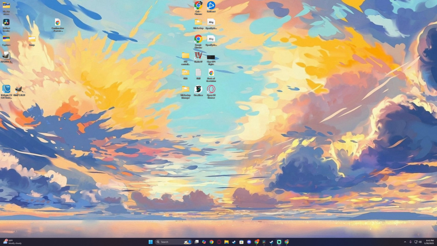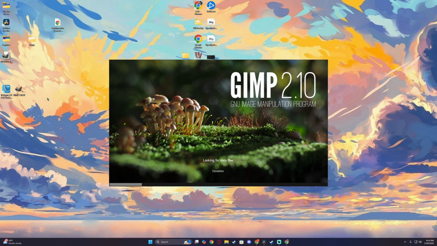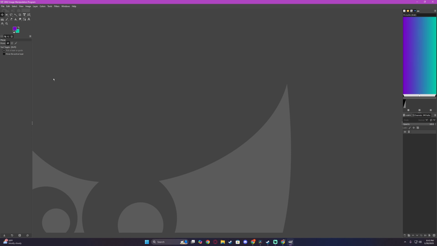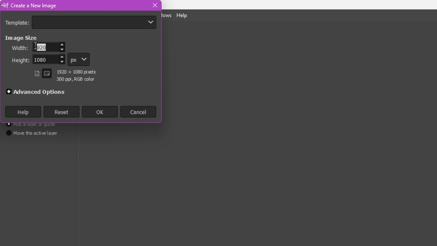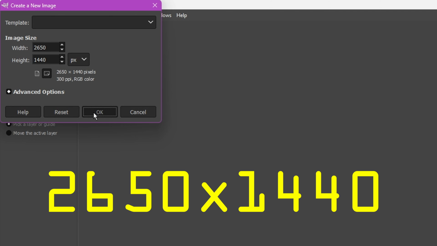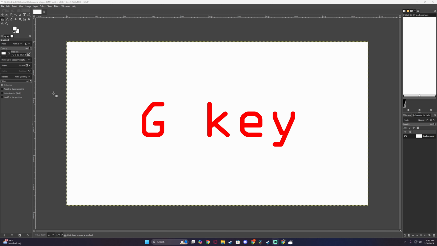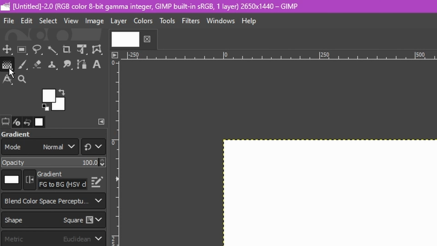You're also going to need a channel banner. So let's get Gimp back open one more time. We'll do File, New. Image size is going to be 2560 by 1440. From here, you'll press G or click up here to get your gradient tool out. It looks like a checkered flag.